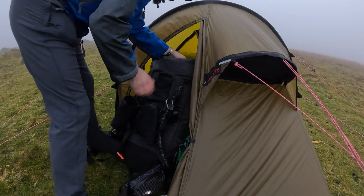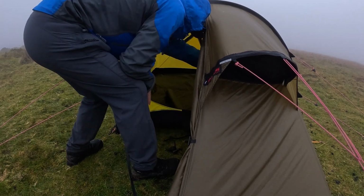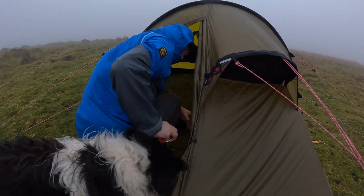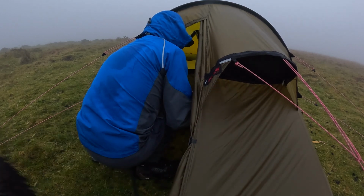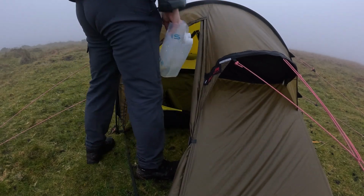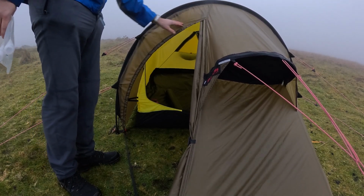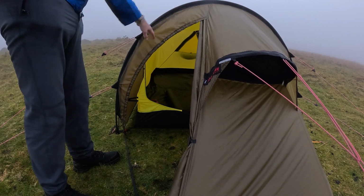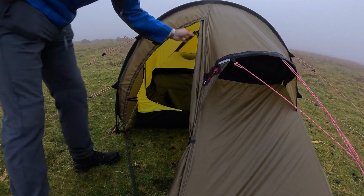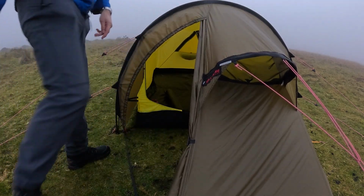Let's take that out. Oh, that's still, I mean, like I said, it's not the GT, but it's still pretty generous though. Does anyone else have problems with their torch turning on by itself? That's kind of handy, this little thing here, so you get a little bit of shelter if it's raining to stop rain getting in at you. That's quite a nice little feature there. I'll open up the vents a bit more.